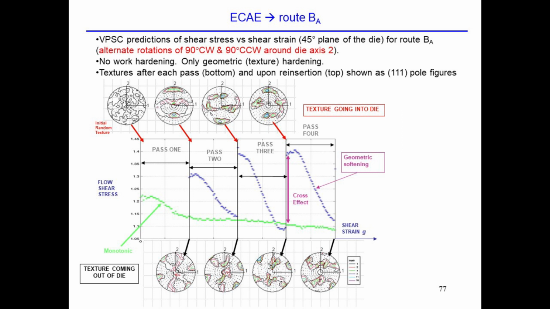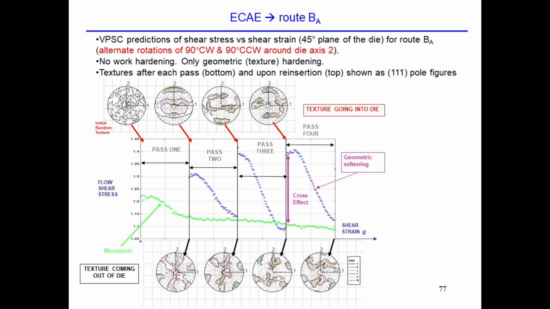The stress goes up because you are doing shear here on this texture. Essentially, this is the texture that you are generating when you're doing shear. When you put it back into the die, now you're doing the same type of shear but on this texture, and this texture wants to go to something like this, but the grains are not properly oriented, because you reoriented them in the first pass. You're reorienting them to make it easier to accommodate the shear, but then you just turn them around, and so the grains are not properly oriented.